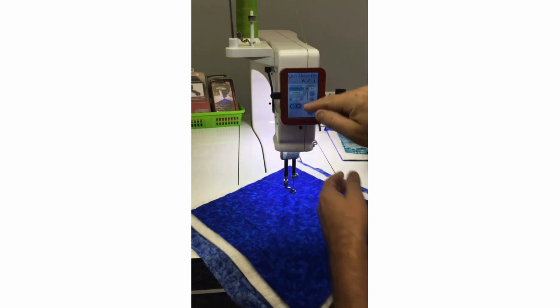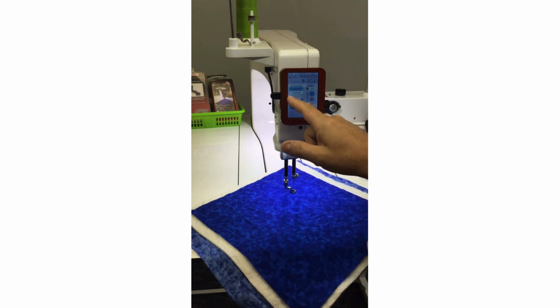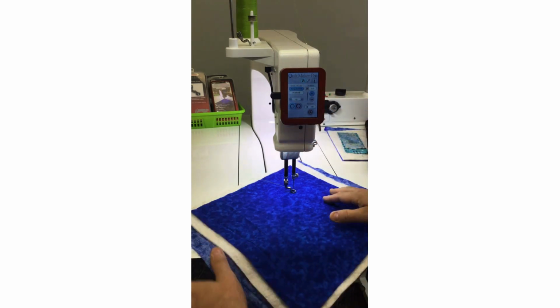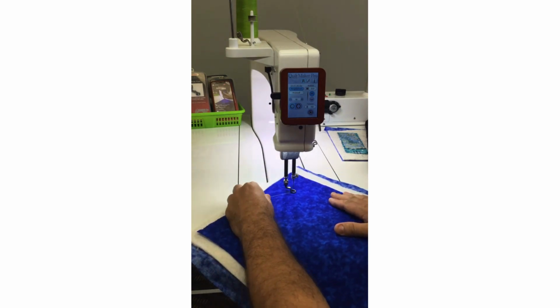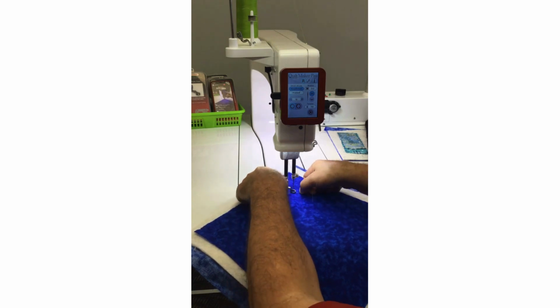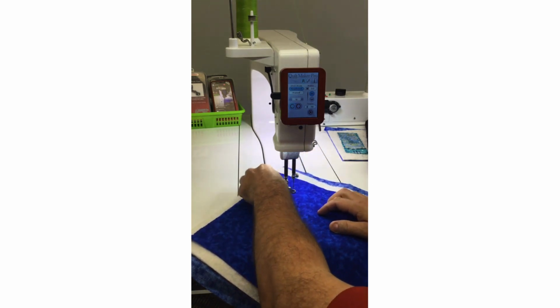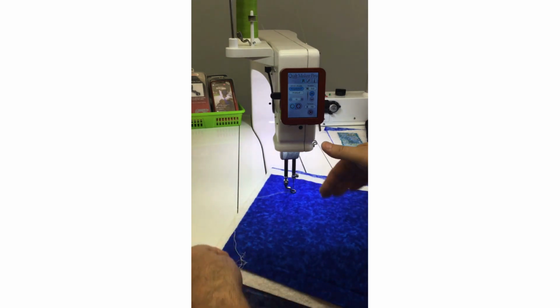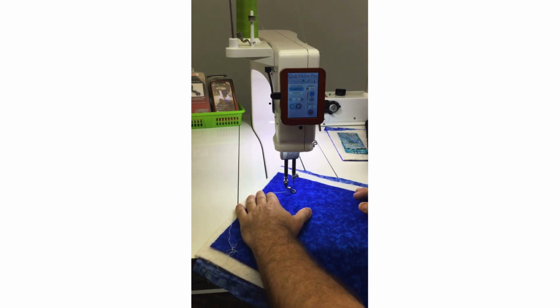And then we can set our stitches per inch, so we can go really, really tight and small, or nice and big and long, or I'll do about average, which is about 10 or 11. So again, with these little windows here in the insert, and full instructions included with your machine, I like to do just 1 stitch to bring up the bobbin thread. So then that way I don't have any bird's nests or anything on the back of the quilt there, and away we go.